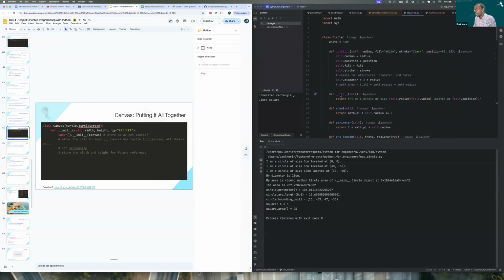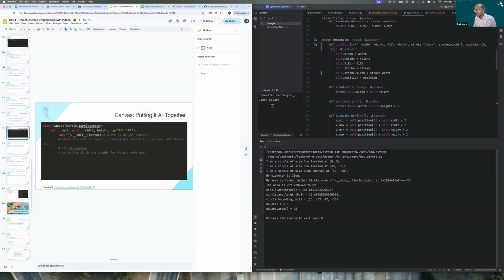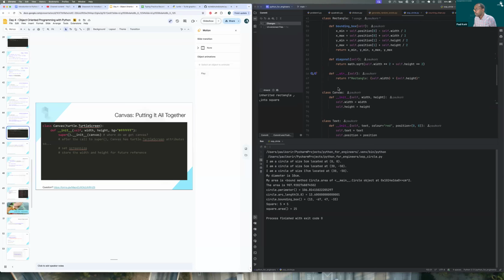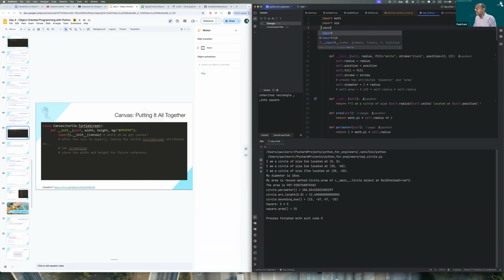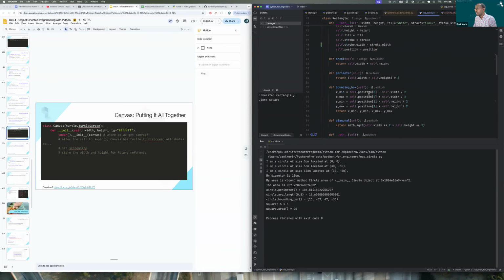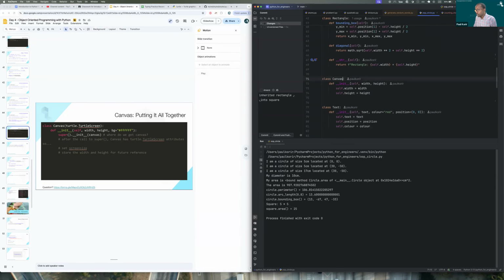So we had our canvas class. Where is our canvas class? Okay, and now we're going to inherit from turtle. So now we're going to import turtle. And we shall now extend our canvas class. So we'll extend it using the turtle screen provided there by the IDE. And it has a width and a height. We can give it a background color. Remember, we had said it would have a background color. Background color would be, let's call it just white.